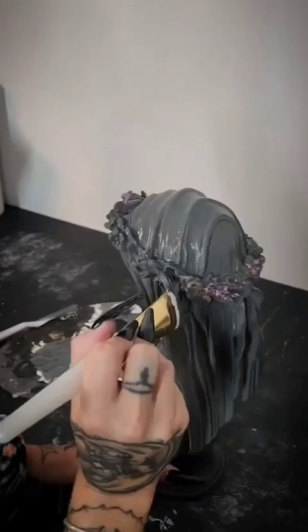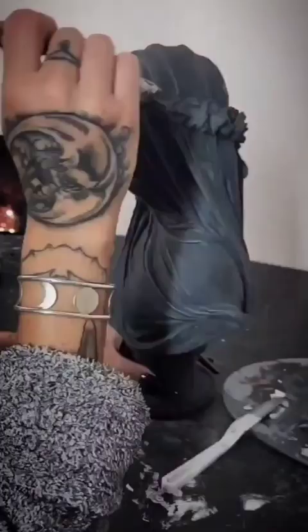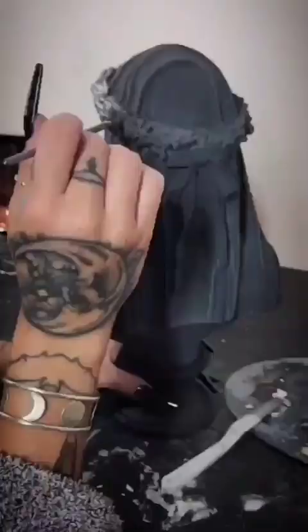So I went in with this beautiful mid-tone gray. And then on all the raised areas, I went in with a lighter gray. And on the indented areas, went in with a darker gray to give her some dimension.